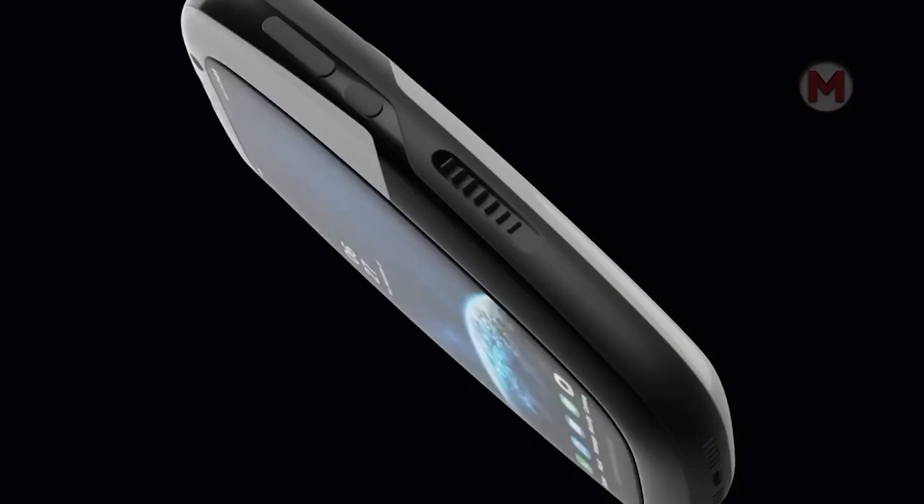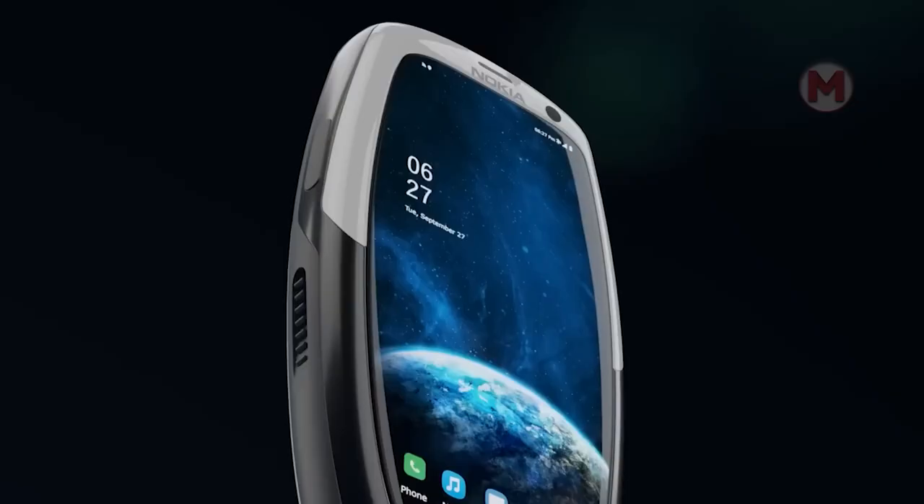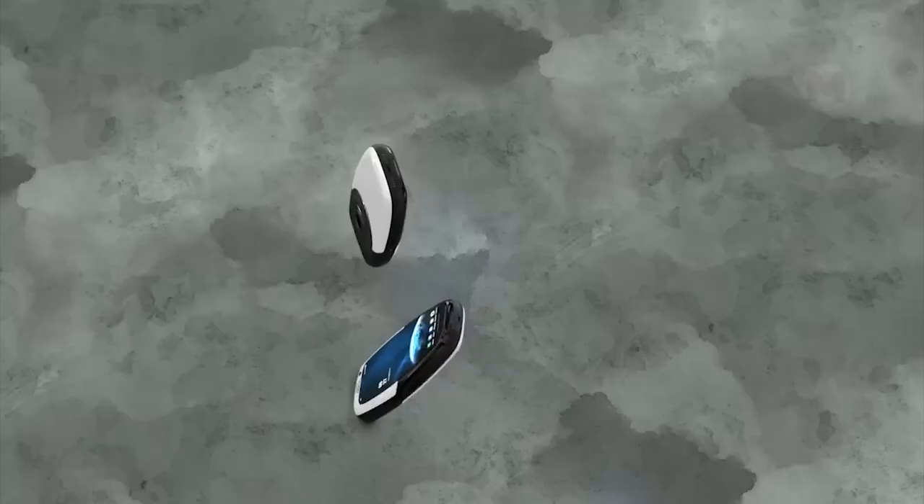And this Nokia 6600 5G is the perfect phone for those who are always on the go. This modern device has an attractive design, a powerful camera, and a large screen. In addition, it offers a very long working time, which makes it possible to take it with you anywhere.